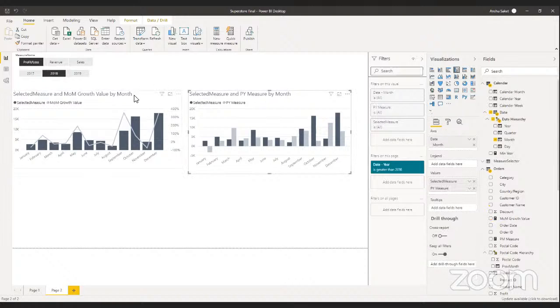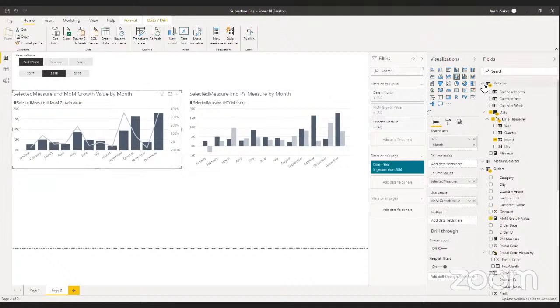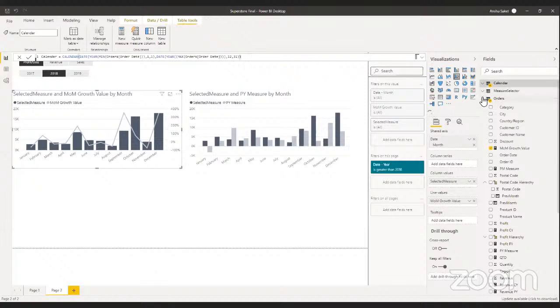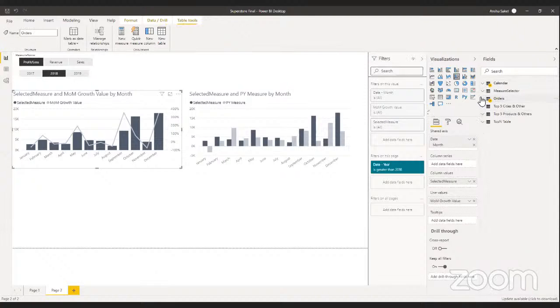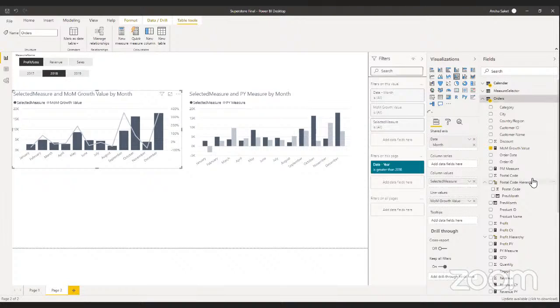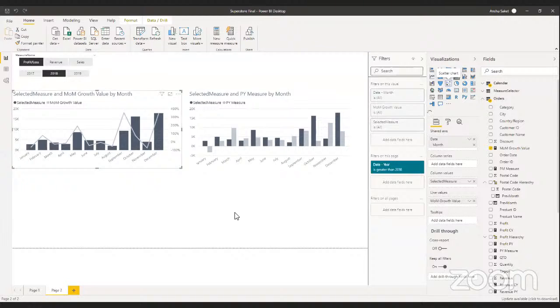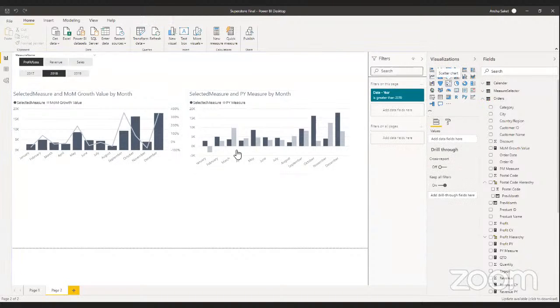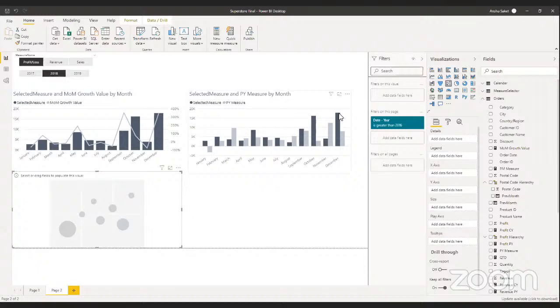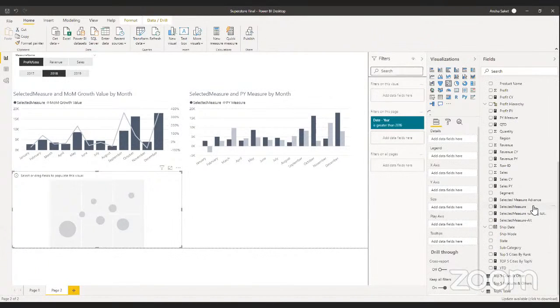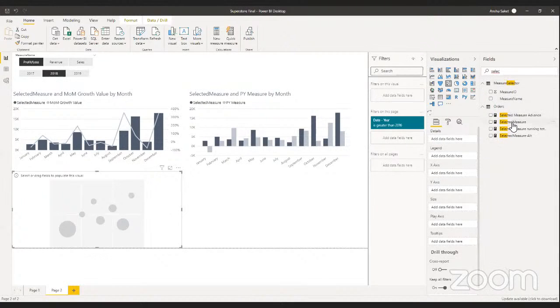Now the third thing that we will do is a scatter plot. That is a relation between my measures. For that, let's select a scatter plot to give you an idea. Not here, pardon me. And put a selected measure on one of the axes.